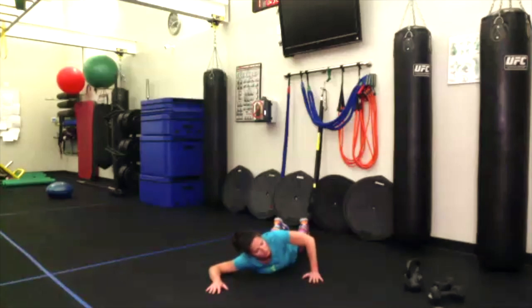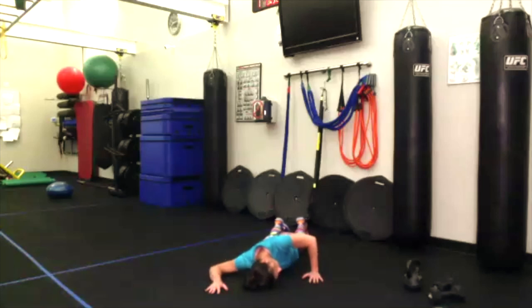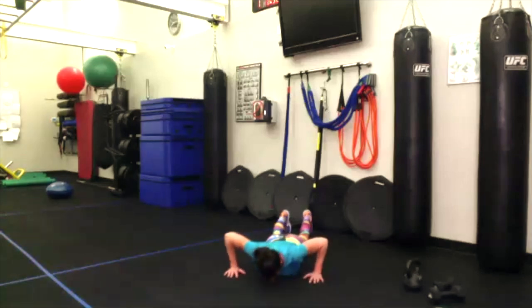And play with this. What's it feel like if I lift my head off the ground with this? What's it feel like if I keep my head on the ground? So keeping the right forearm, right hand, right elbow on the ground. Come back, rest for a moment. And then press. And press yourself up off the floor.